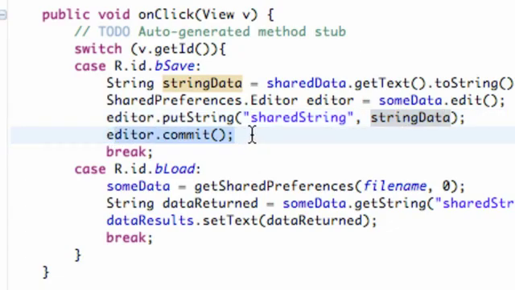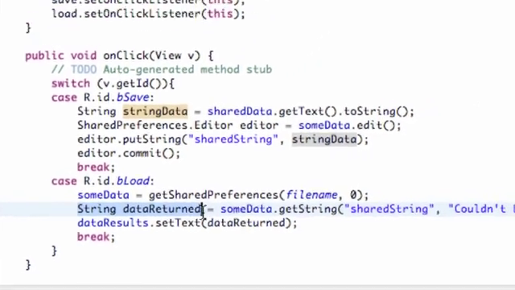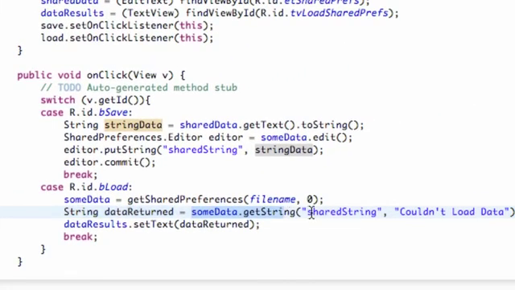We are pretty solid on that decision. And then our load is, again, we're going to set up our shared preferences, the same file name, so we know we're working with that folder for the most part. And then we're going to set up a new string variable, and we're going to get basically the string from that folder called shared preferences. And if we couldn't do that, we're going to say couldn't load the data, and then all we're going to do is convert our text view into basically this string that we set up here.